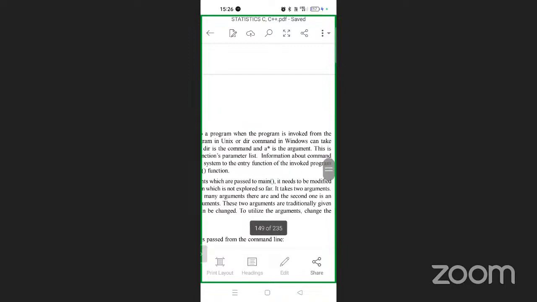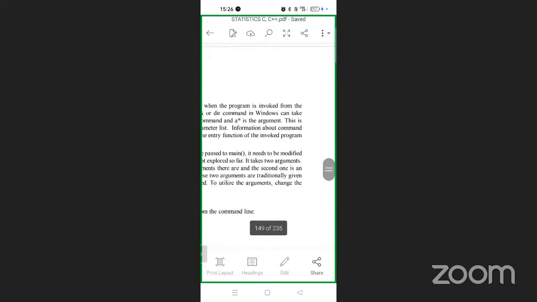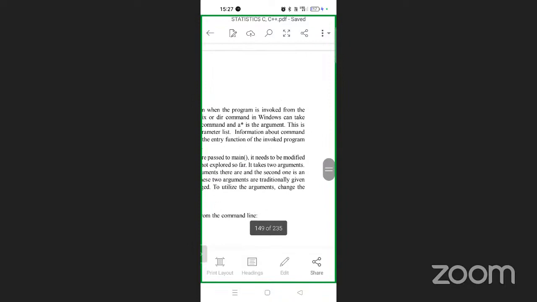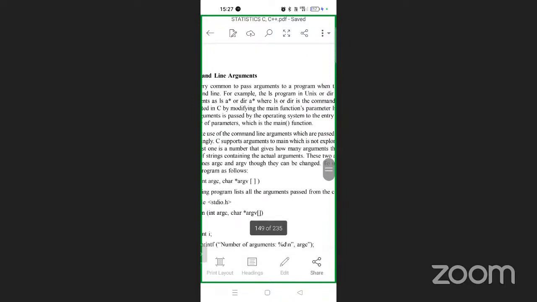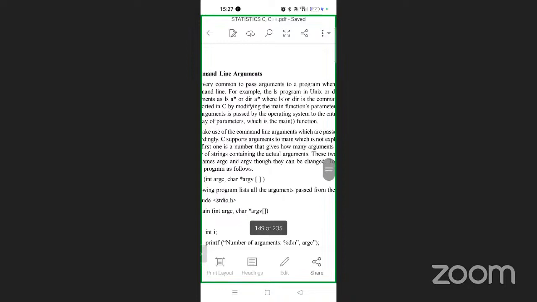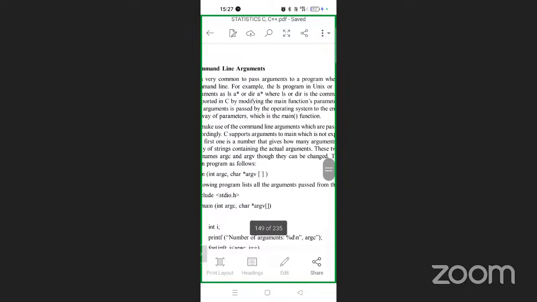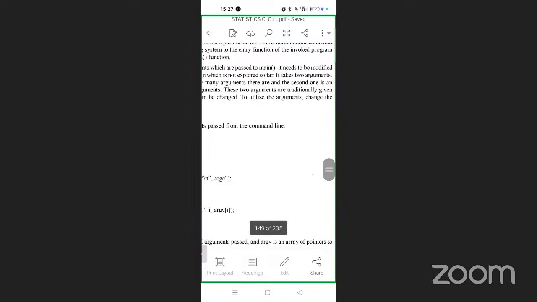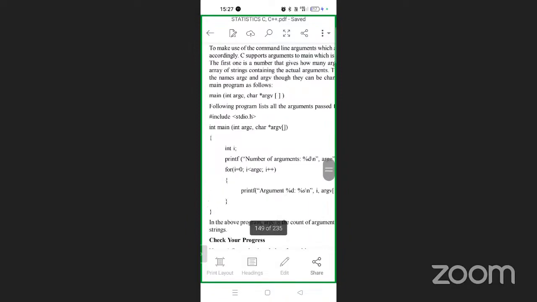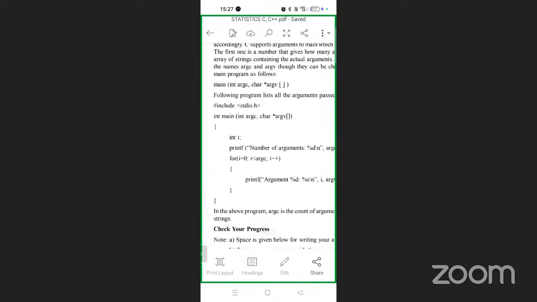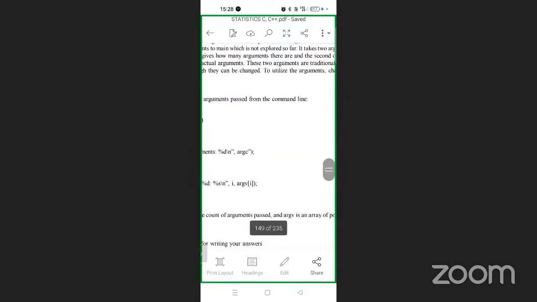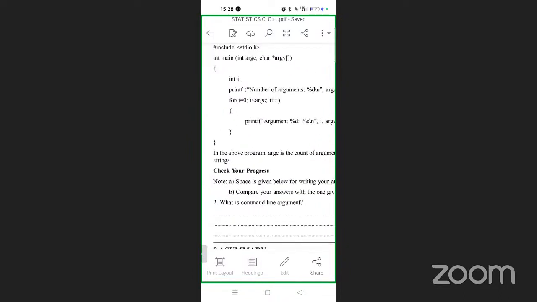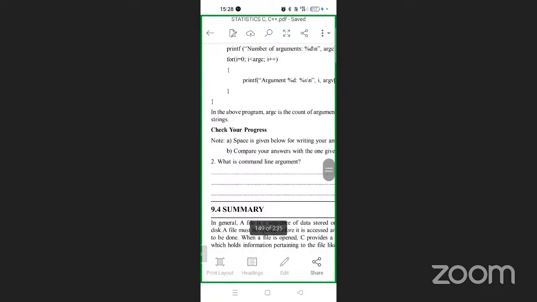It takes two arguments. The first one is a number that gives how many arguments there are, and the second one is an array of pointers to strings. The main program is as follows: int main(int argc, char *argv[]). The following program lists all the arguments passed in the command line: printf number of arguments, for i equal to 0, i less than argc, i plus plus, printf argv[i].